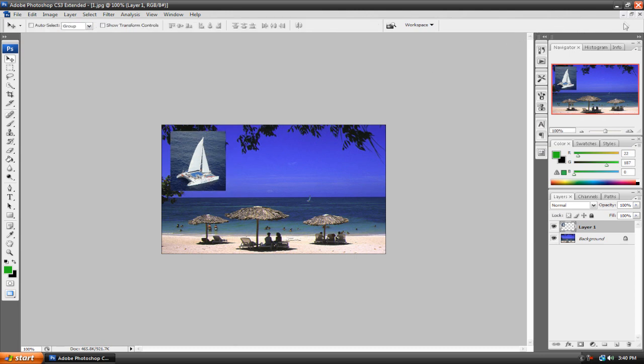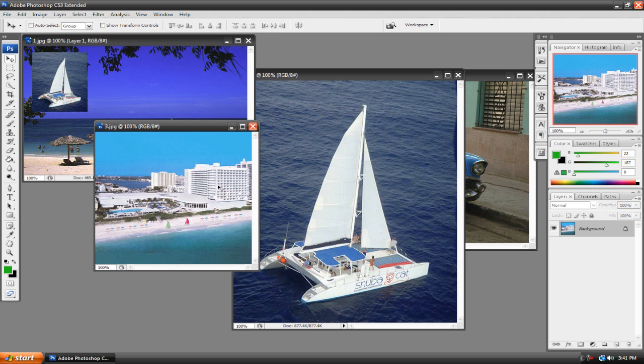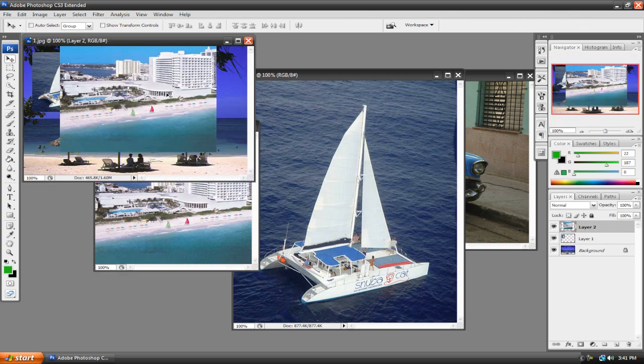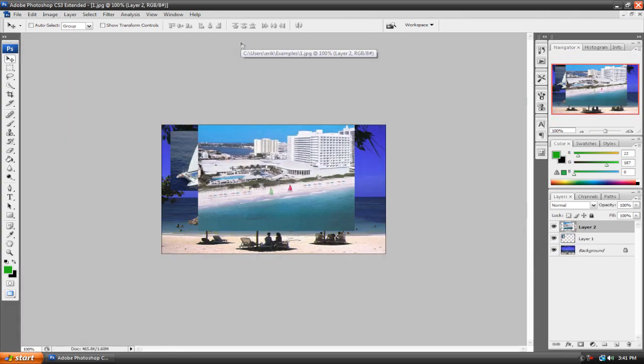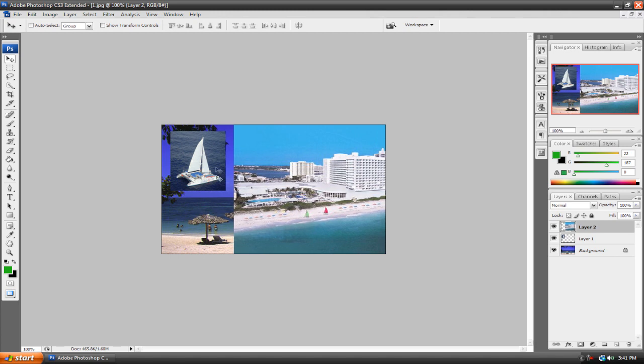So now let's go back here and restore everything down so you can see what we have now, and everything's coming along together. Let's get this image of the resort or whatever, and I'm going to do the same thing. I'm just going to drag it on top. And now let's maximize this window again. You'll notice that every image that we add becomes its own layer. We have the background layer, which is still the beach scene, layer 1, which is still the boat, and now layer 2, which is this resort. And I can move this one around, but I can't move this boat around or the background. If I want to move specific images, I need to select them in their own layer.